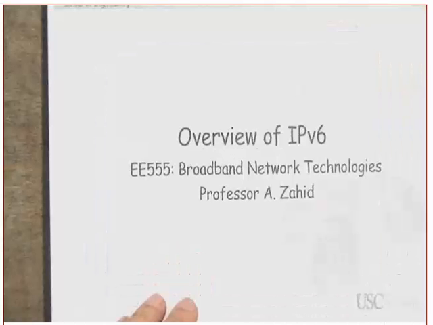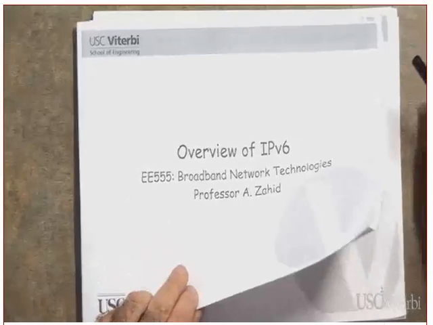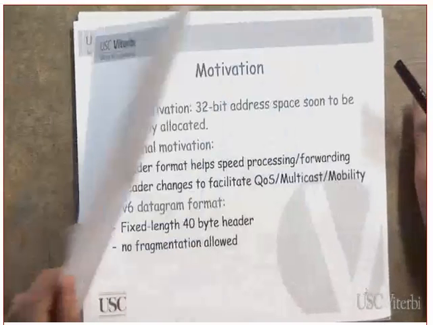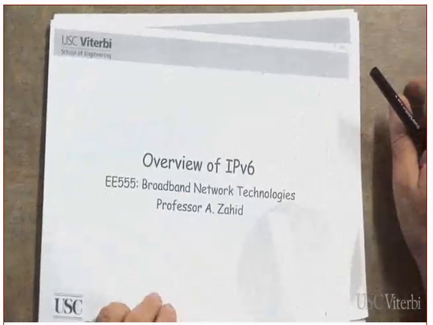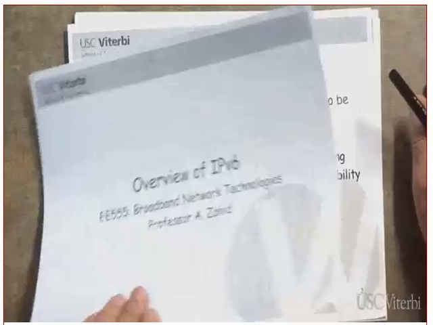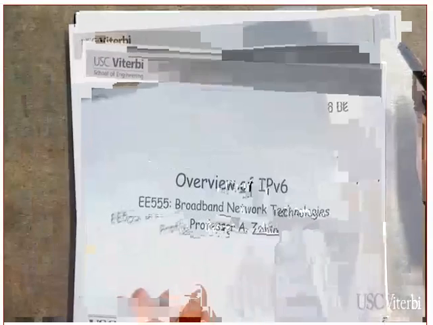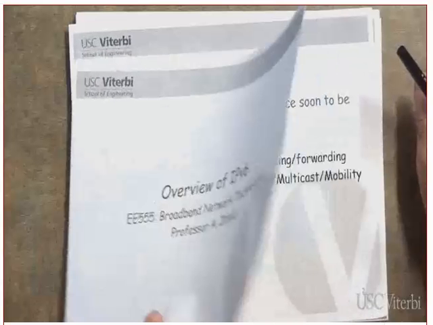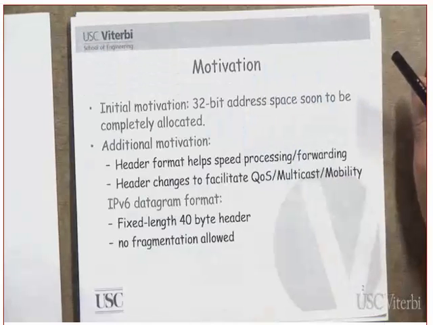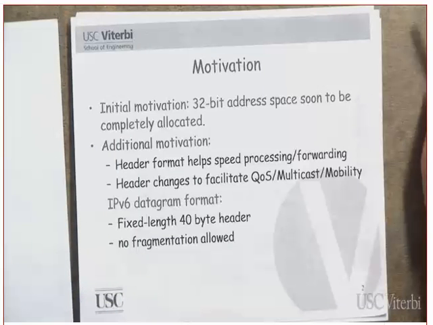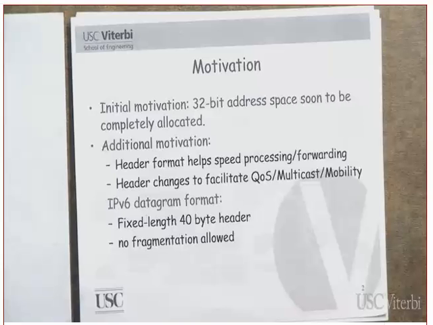Thank you very much. Okay, we started looking at an overview about the next generation IP, which is referred to as IP version 6. And again, as I told you, this is not a new protocol. It has been in development for more than 20 years right now, but it's still struggling to get wide deployment across the internet. The motivation for IP version 6, again, as I told you last time, is that they were running out of IP version 4 addresses, so they wanted to increase that address space.